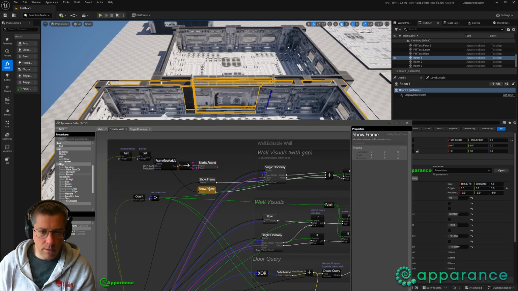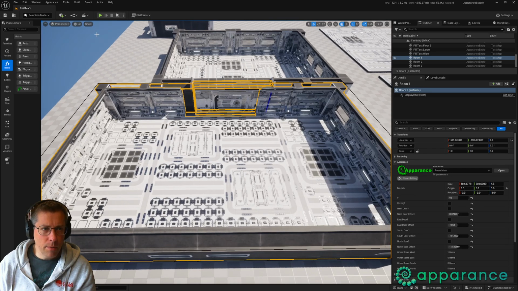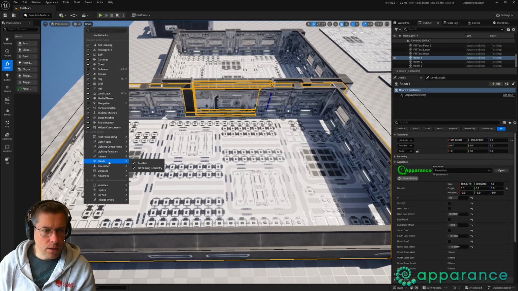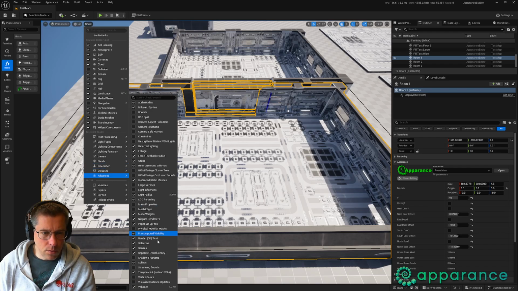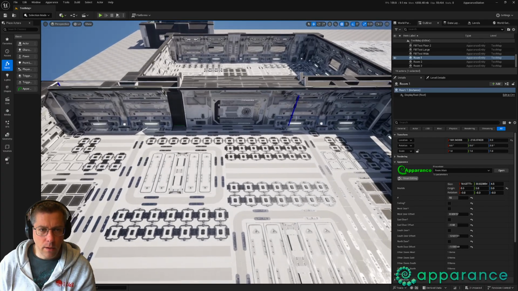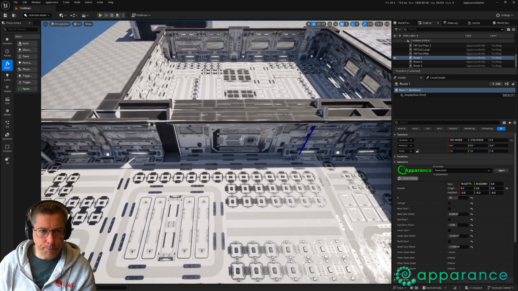Let's take these diagnostics out of the way down here. It might be an idea to turn off the selection highlight for the minute, just so we can see the frames a bit better.